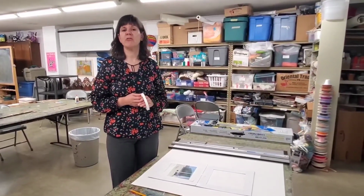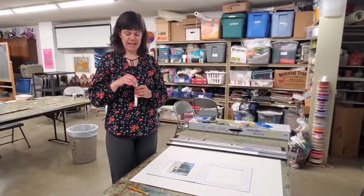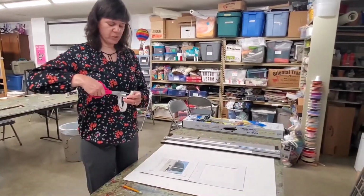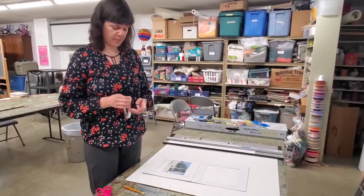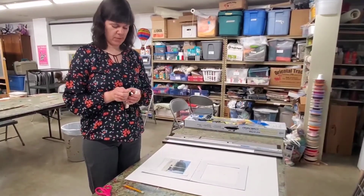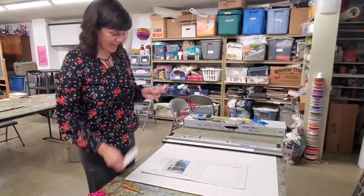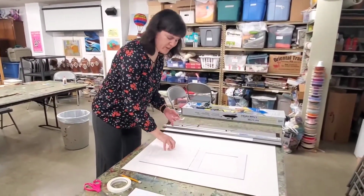The second way that I'm going to show you is a great way to do it because you don't actually touch the piece. All right, but this is a great way to do posters and prints and things that you want to hook really easily and kind of quickly. What we're going to do is we're going to take two pieces of tape. They can be about the same length, doesn't have to be, and we're going to use these to make tabs on the back of the artwork. That's why, again, I made little marks there so I know where it is.